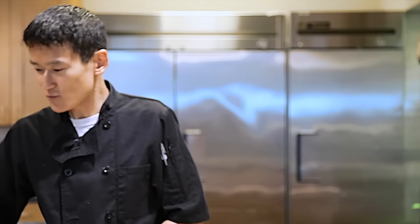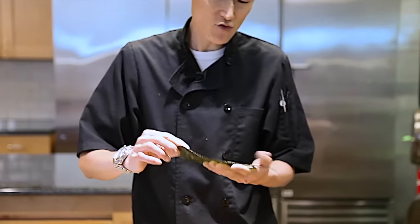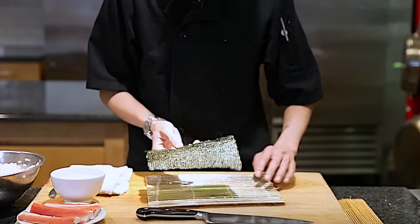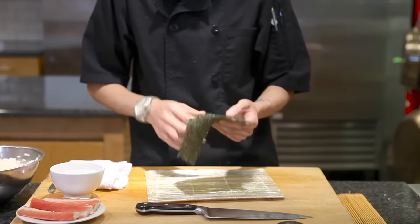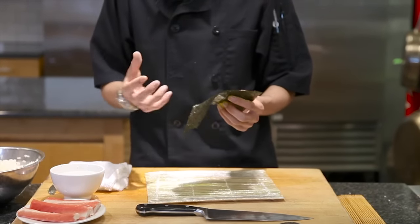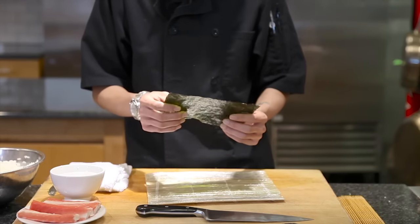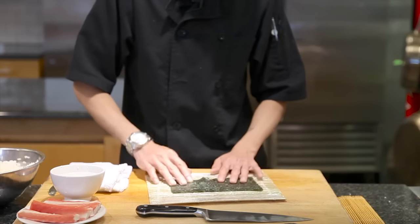So to start out, we're going to start with the half sheet of the toasted seaweed. Again, the rice is always going to go on the texturized side. And for the hand rolls, you want to make sure that the seaweed stays as dry as possible. Once the seaweed gets wet, it starts to shrink and it doesn't look as nice and appetizing. So you want to make sure to start out that the seaweed is really dry. So I'm going to place it right on top of the bamboo mat again.